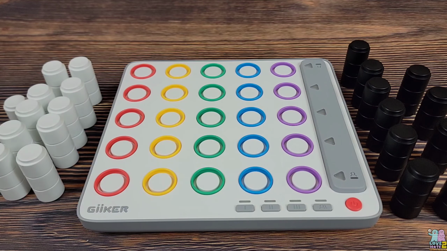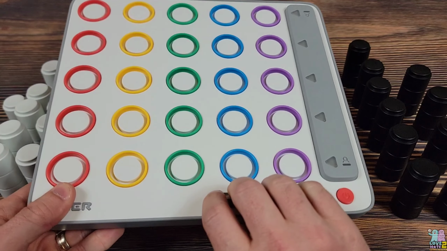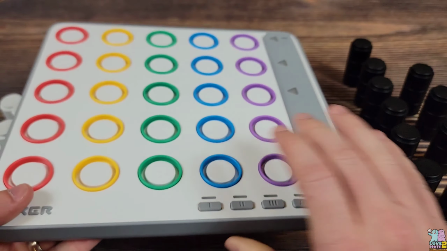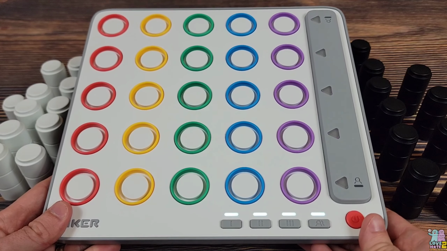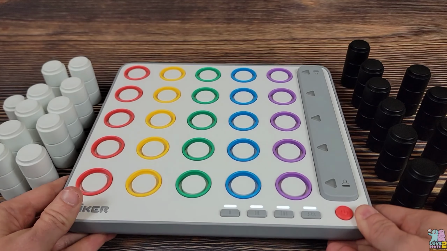All right, I have the GiiKER Smart 4 on the table. Let me show you guys how this electronic abstract strategy 3D game is going to work. With the components here, you have your GiiKER Smart 4 board, and this is electronic. You have a battery compartment on the back side. It takes 2 AA batteries to power it up, and you just press the button here and it will turn on, and you'll know it's on because the lights will turn on. And you have your game modes down here. I'll get back to that in just a second.